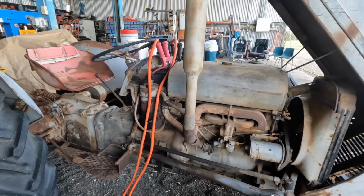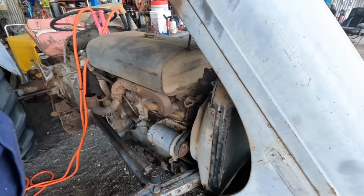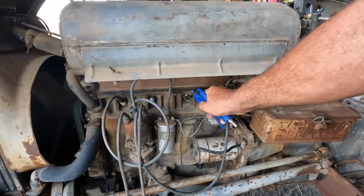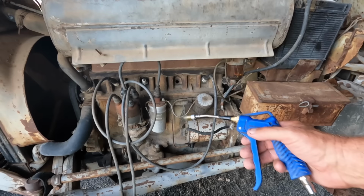And what I'm going to try and do, take that off again now that it's stopped raining. I've made up this little, I'll put a bit of plastic PVC on my air gun, and I've tapered the end of it on the grinder. I'm just going to push that down in there. You know, in the old days we didn't have compression testers and all that. Well, we did, but you don't always get to use that sort of stuff, and I'm just trying to use old style methods of diagnosis. So what I'm going to do is turn it over.